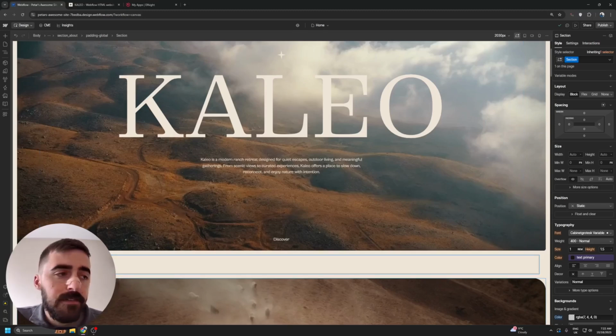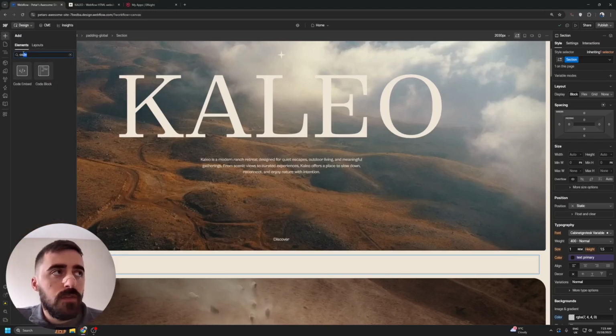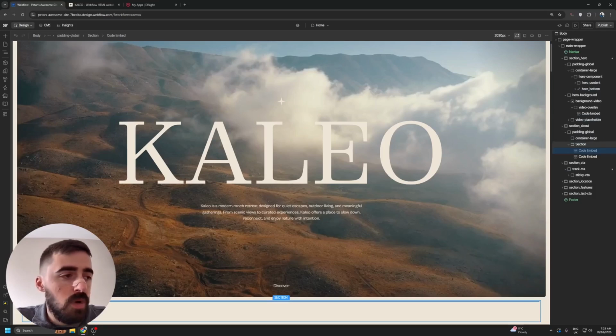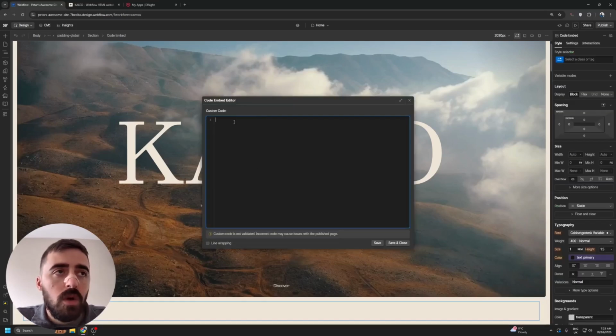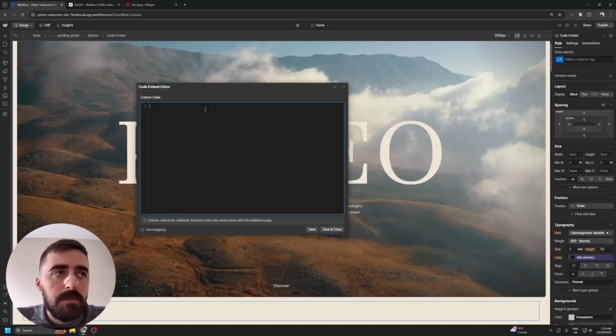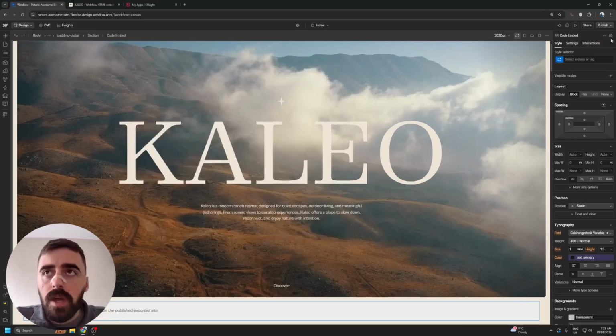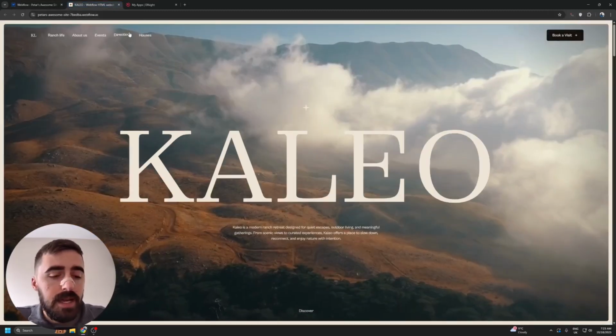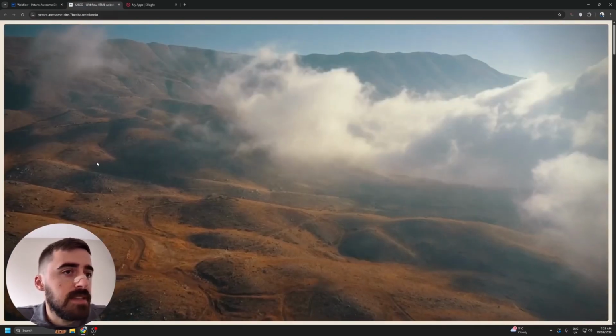So yeah, go ahead, left click on the section where you want to add your timeline to highlight it, and then click on the plus icon right here in the top left corner of the screen that says add elements. From here, search for code, and then simply drag the code embed into the section that you want to add your timeline to. Then you'll see this code embed editor open up. From here, simply paste the code we just copied previously from Elfsight, click on save and close. And then all we have to do now is go ahead and publish the website to save the changes. And then in just a second, we can preview the website and see our timeline added to our Webflow website.